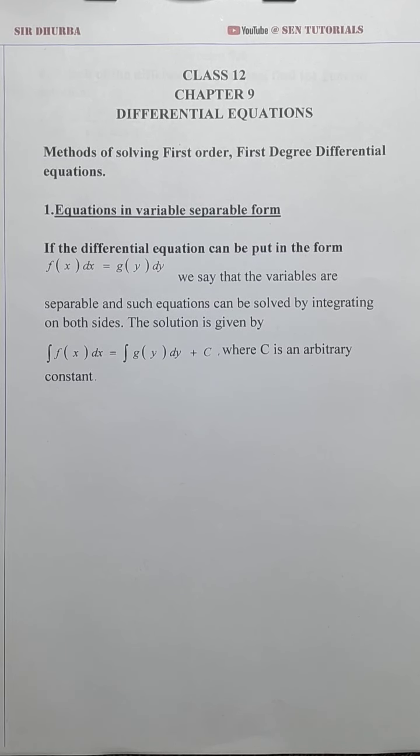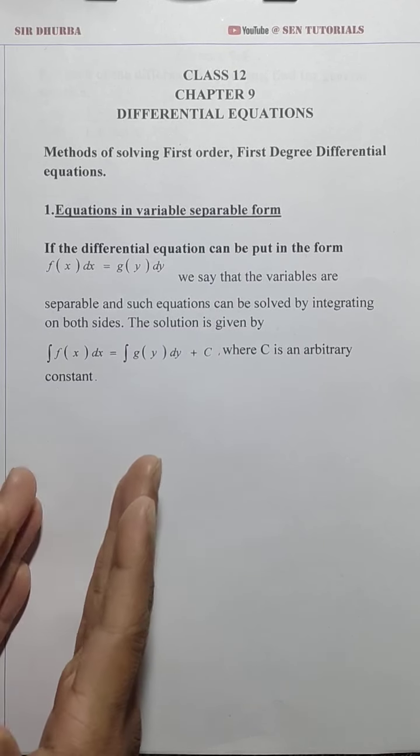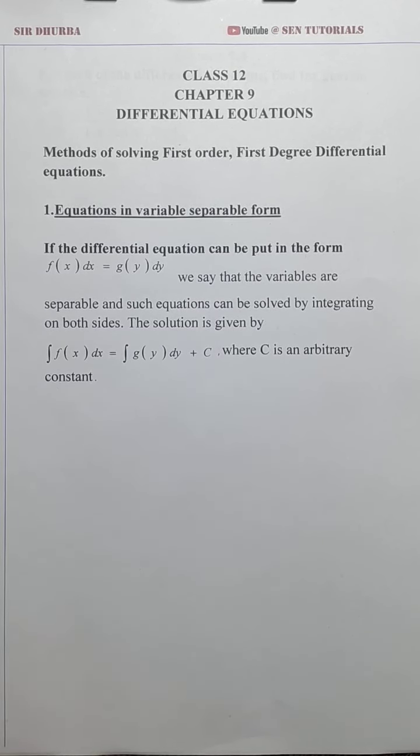Now, exercise 9.1, 9.2, 9.3 we have already finished. Now, moving on to exercise 9.4, 5, and 6, where we will be learning how to solve first order, first degree differential equations by three methods. This is the first of the three methods, that is equations in variable separable form.